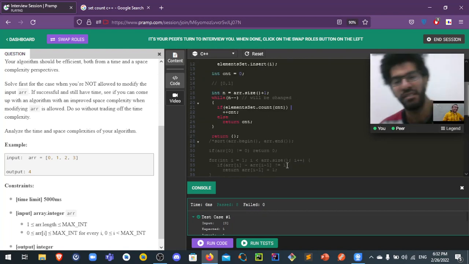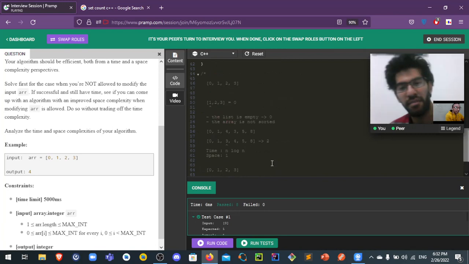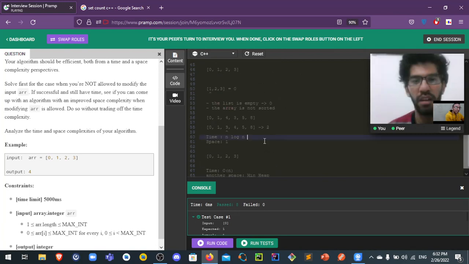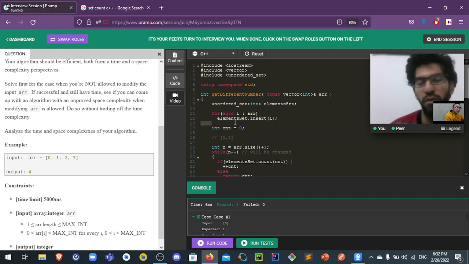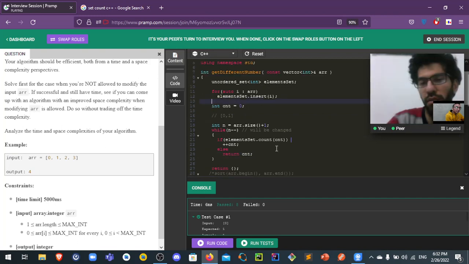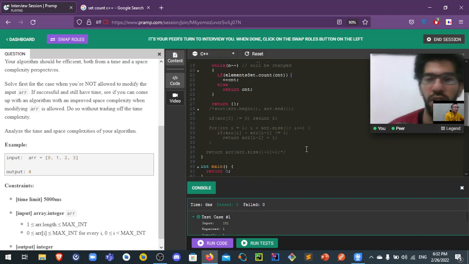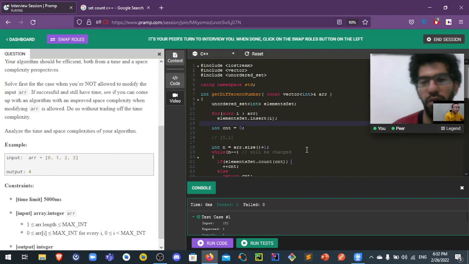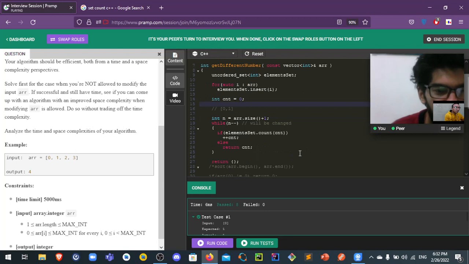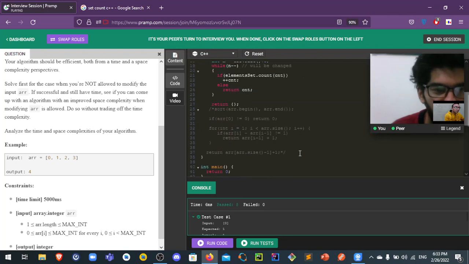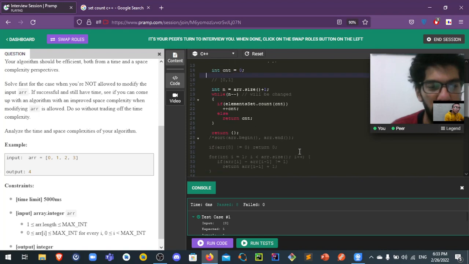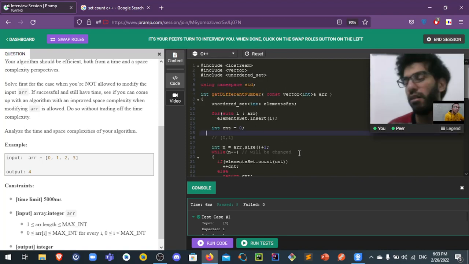Is there anything that I should optimize in my code? I guess no. Using the element set was a trick to make it optimal in time. But it also uses O of n space. So in here, when we see the answer, you'll find that this is already the same as what you did. Sorting will cost O of n log n, like you said. And the efficient solution was to use a set, like you did. So yeah, correct.